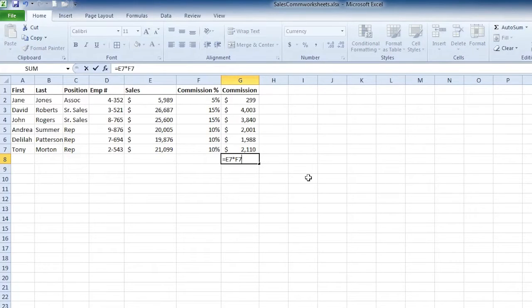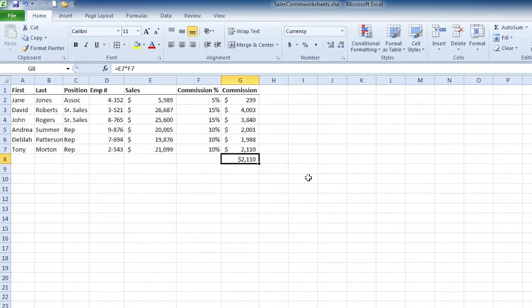I hold down my Control key and I hit the quote key. Notice that formula that is in cell G7, E7 times F7, shows up in here, and if I hit enter, then it shows up into my cell and I have the same information. I have the formula. Now sometimes I'm copying information down and I don't want the formula. I just want the value.